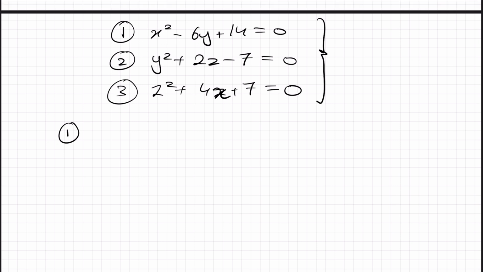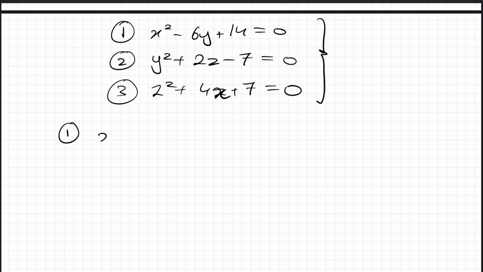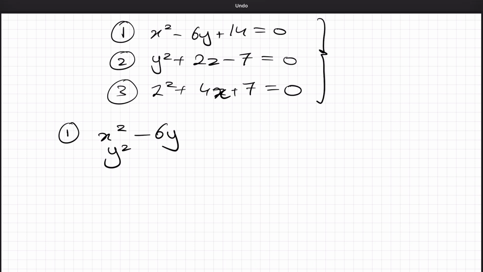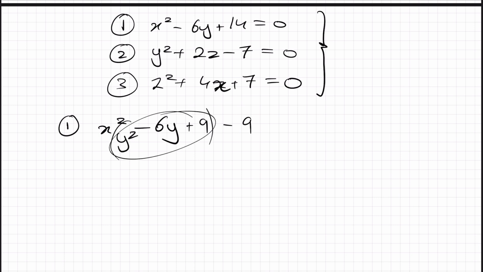So we could write the first equation as x squared. Sorry, let me do this with the y instead. So we'll do this with the x squared minus 6y, and if we imagine now there's a y squared here, then when we complete this square, we're going to end up with a y minus 3 in the bracket minus a 9. So I'm going to rewrite this first equation as x squared minus 6y plus 9 minus 9. So notice now when we add in this y squared, this becomes a perfect square. Right now we haven't actually done anything because we just left it as 0. And we'll leave that like that.